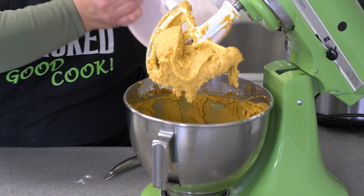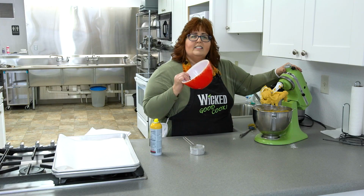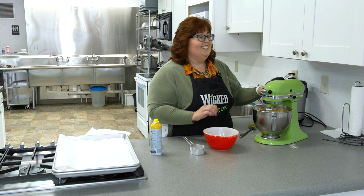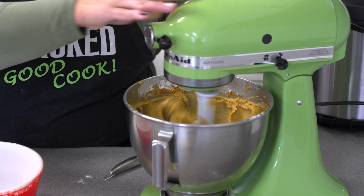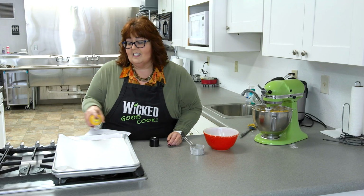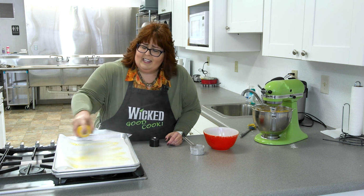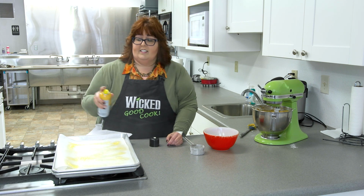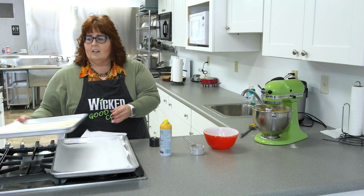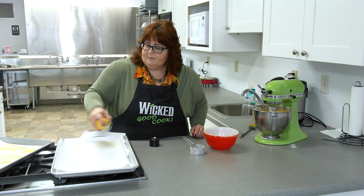Look at that dough. Does not look amazing? I don't like it when I get it on there like that. Well, just a minute. It's good. Let's get this done. And then while that's finishing up, I'll go ahead and spray my parchment because this is a little stickier. Like, did we ever make those pancake cupcakes? Those stick like crazy too. Even in the cupcake papers, you got to spray those too. I already have my oven set at 350.